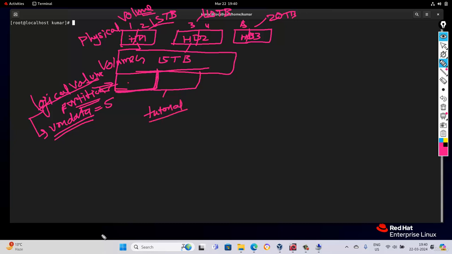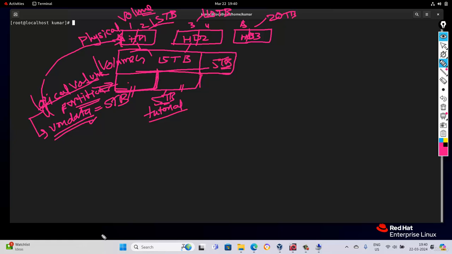Now you can check, you are not making the partition here the traditional way, where you can create the partition name here. But right now, first I will create the volume group. Inside the volume group, I will create 5 TB for the VM data and 5 TB for the tutorial. Okay, so how much is used? 10 TB has been used. Now 5 TB remains for later use.